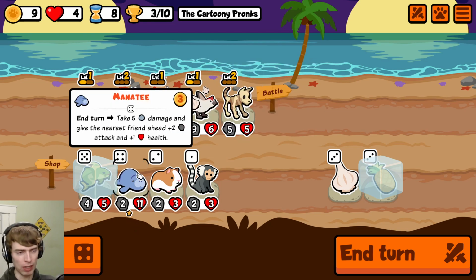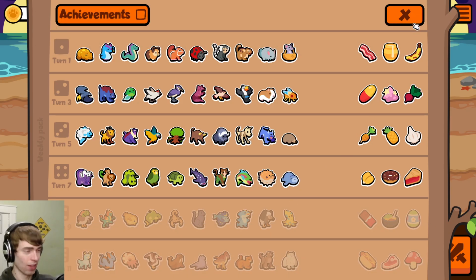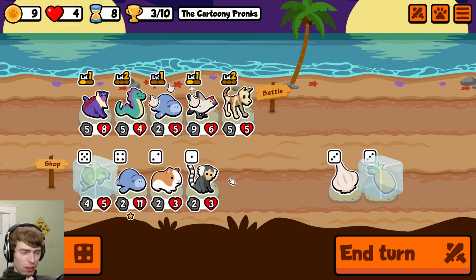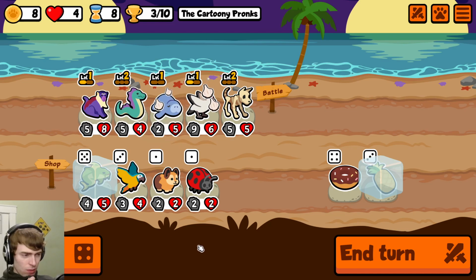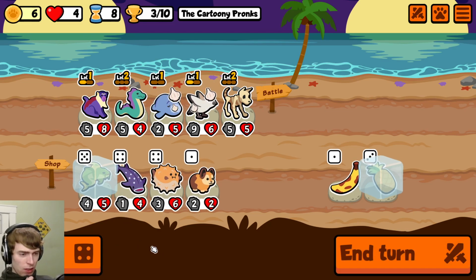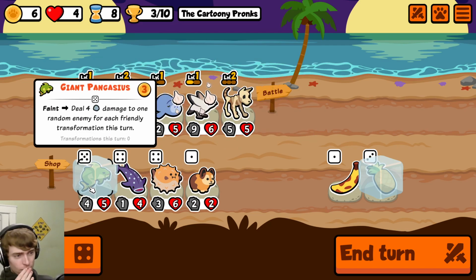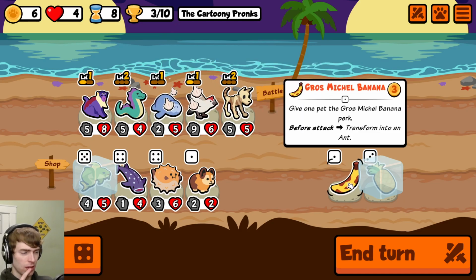There is also the dream of doing manatee plus the dinosaur. That is also a dream. It's kind of not the right dream in the sense that it's friend transform, give it stats until the end of the turn. That dog is there, man. That dog is hard to ignore. It's just the Basilisk is so much worse than... It's literally just there because it has a transform ability. That's literally all it is.